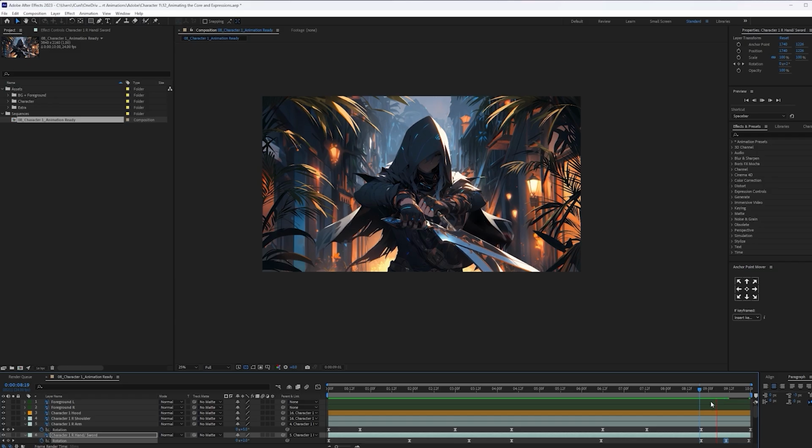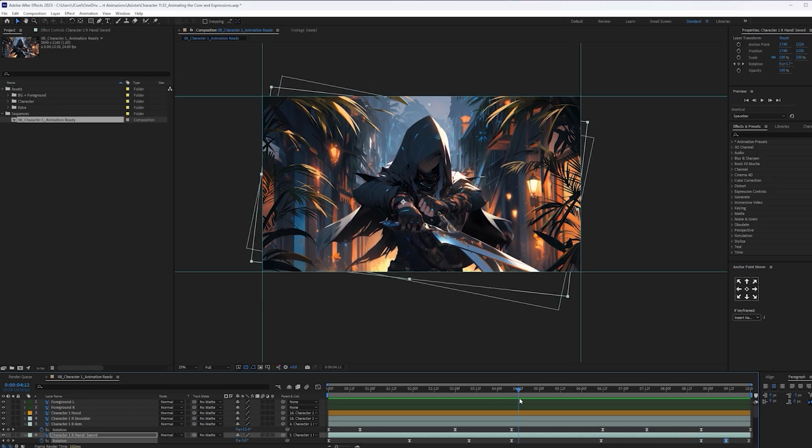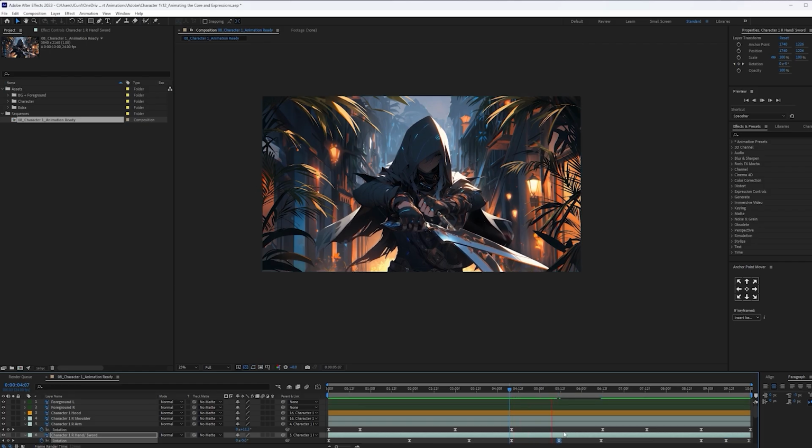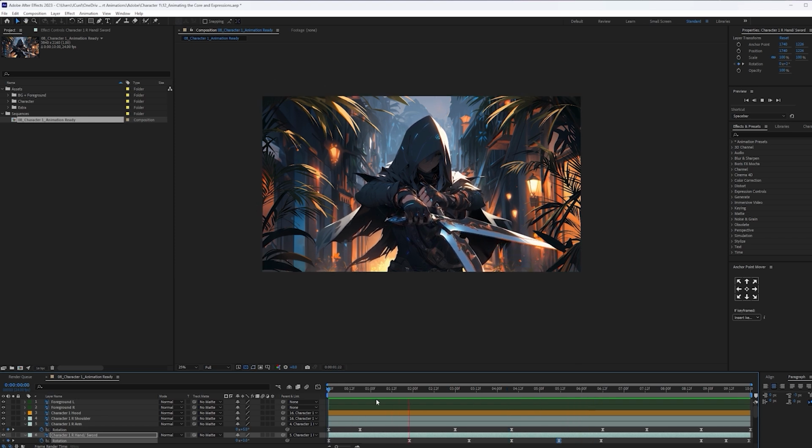And again, just watch it back, make sure everything's fine. And again, I'll place another offset keyframe. Remember to save constantly. Adobe is known to crash, so make sure that you're saving at regular intervals.